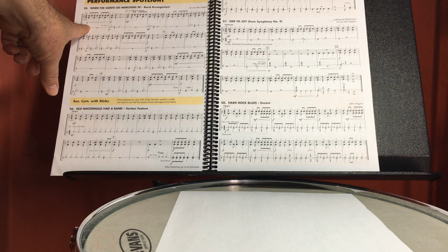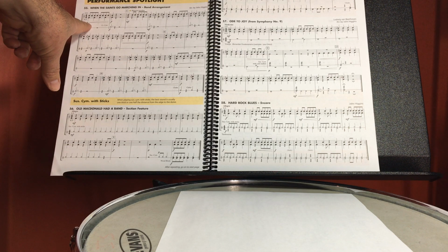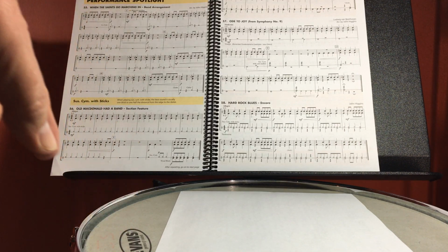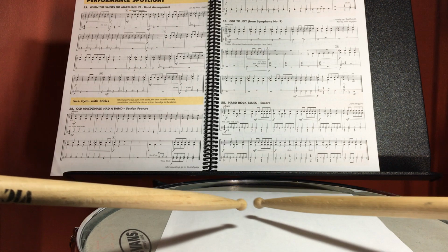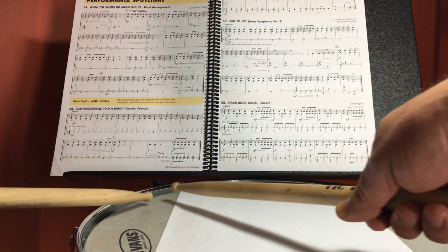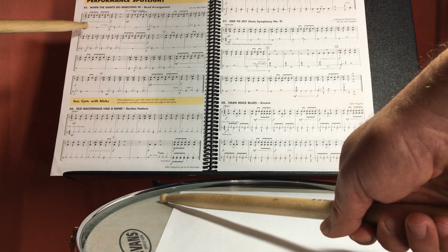It starts piano, there's a crescendo to forte. So we start very soft at the outside of the drum with very low sticks, and we work our way in to the center of the drum head with bigger and bigger stick height as well. So I start here, and I have 8 eighth notes and a quarter note.